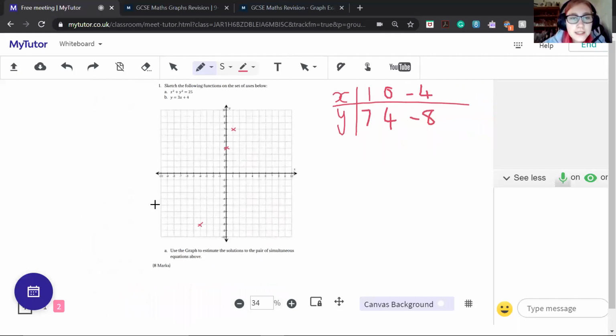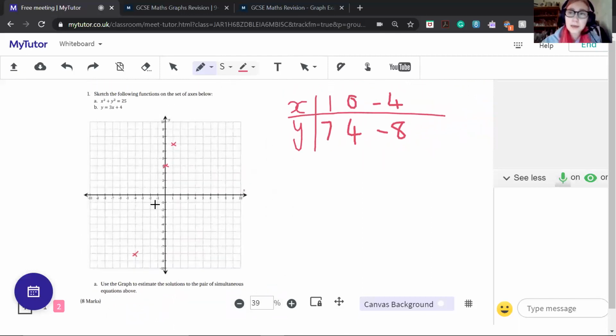Now, what you can see from this is that we only actually needed 2 of those points to be able to plot a line. If you take 2 points, there's only one line that goes through both of them. But we could have made a mistake with one of them, so we want to really make sure that we have at least 3 points. Because otherwise, yeah, we could definitely have made a mistake. So then I'll just, oh gosh, that was very bad. Join these up, making sure that it goes through all of the points, but extending out. There we go. Brilliant. So this is that line B, y equals 3x plus 4.